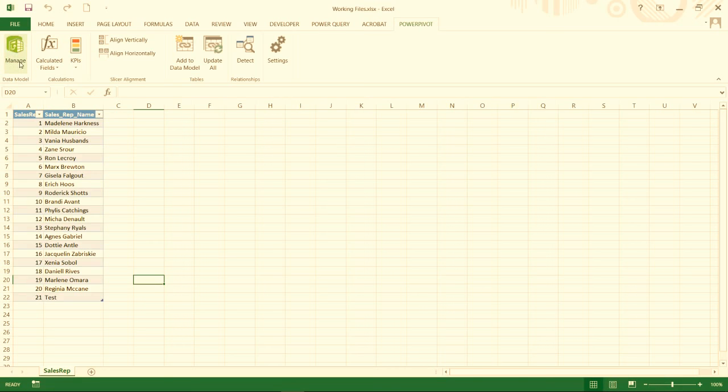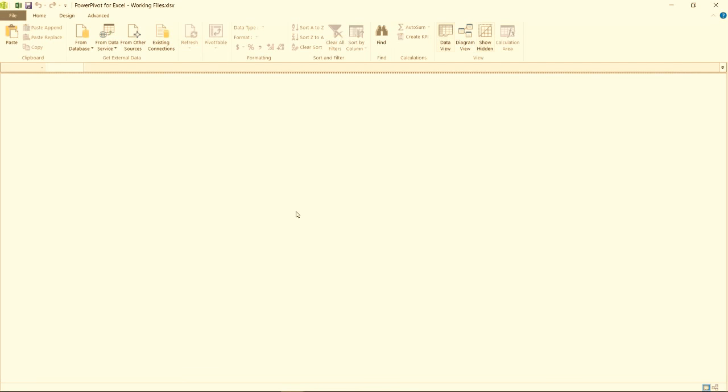Once you're here, just click on this. This is something we would be using day in and day out. If I click on this, it will open the Power Pivot data model window. This window is where you will see all the data tables that are present. You can view it either in data view, or if you want to see the relationships, you can click on this and see the diagram view, where it will have all the tables along with the connections or linkage among the fields. That we will cover in some time.